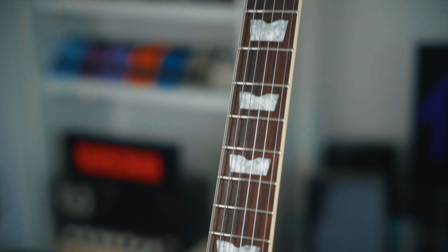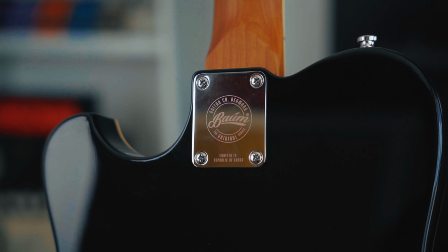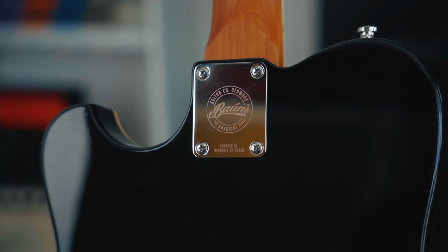The neck is a really nice piece of roasted maple, which I love, and the fretboard is rosewood. Interestingly though, it is a bolt-on neck with a 25.5-inch scale length, so you are getting a little bit of that Fender-esque snappiness with an ES-style body and humbucker situation. A really interesting combination of feel and playability that I think combines really well.